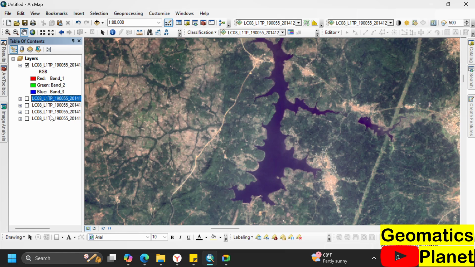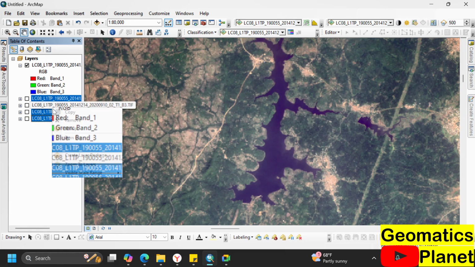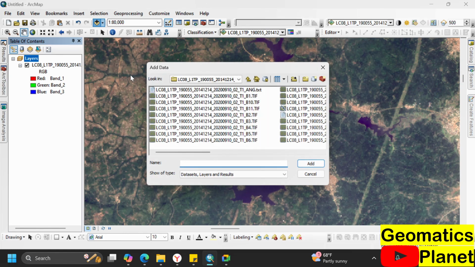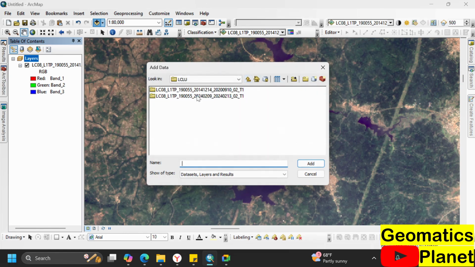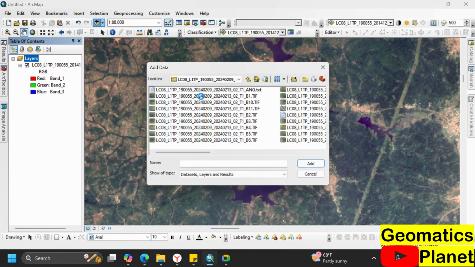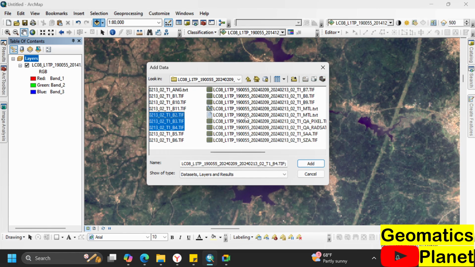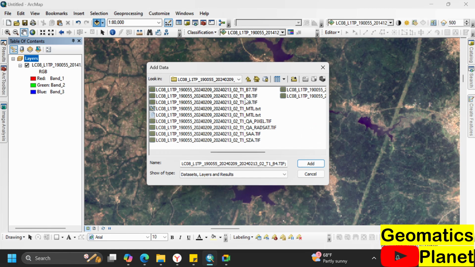Now this is for 2014. So I am going to remove this, right click and then say remove, because I don't need this again. Now I have this particular one here, which is 2014. Now I will go again and click add. I will return back to 2024, which you can see here. Now I will also pick the same bands of imagery I selected, which is 432, and I also want to add band 8 to it.